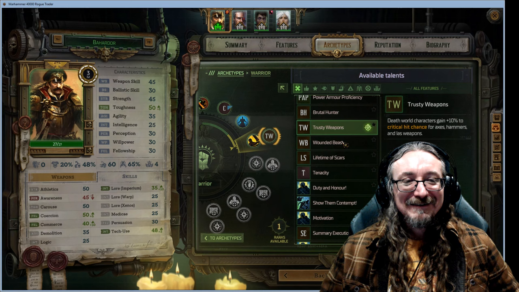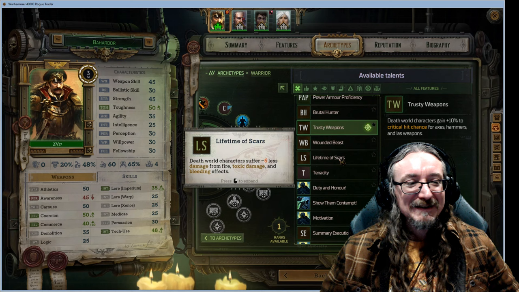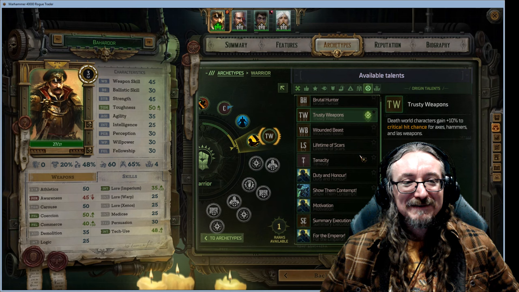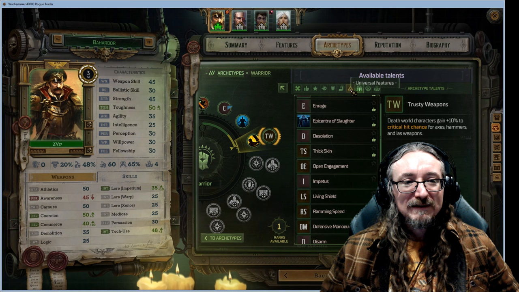Agility and willpower by 5. Every trauma counts as 3 injuries. What? Yeah, so this is one of those, I guess, where the more damage you take, the better off you get. Oh, especially like that sort of thing. I think we can divide them up this way. Yeah, these are the origin talents, so these would be unique to this character, I suppose, or Death World characters. Then this is stuff related to being a warrior. And then there's universal ones in various categories.